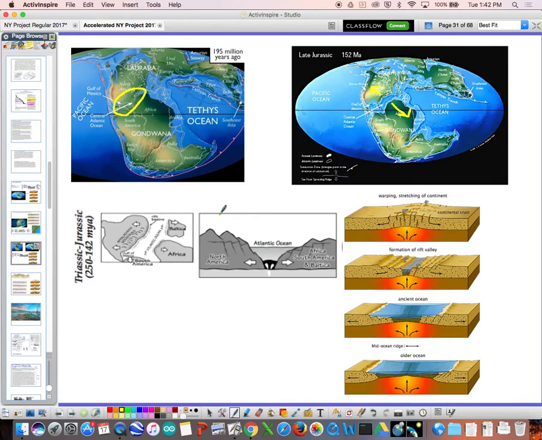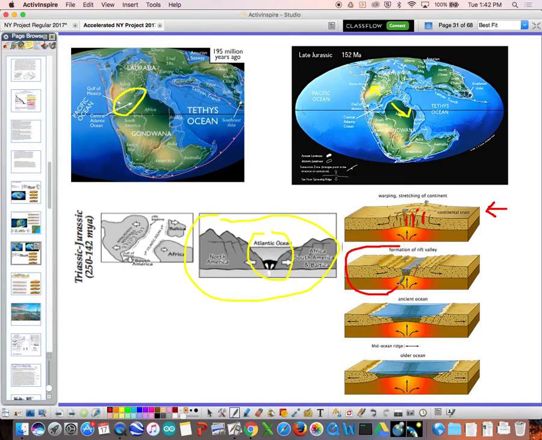Side view, you can see here, here's Proto-North America, here's Africa, here's the successful rift that opens up, forming the Atlantic Ocean. And to put it in terms of how long this takes, this is what the rift would have started as. So you start with these rifts in the crust, the magma's coming up to make volcanoes, your pillow lavas, your pillow basalts. The successful rift would have looked something like this here.